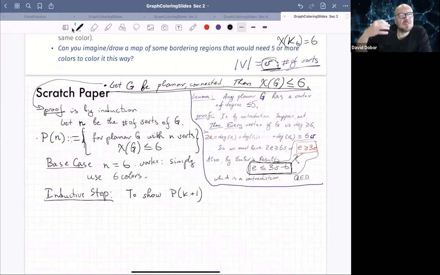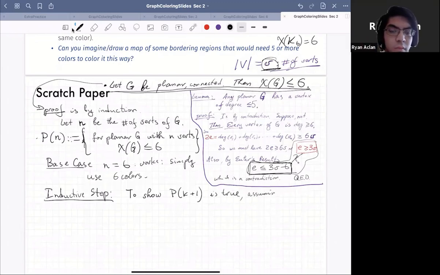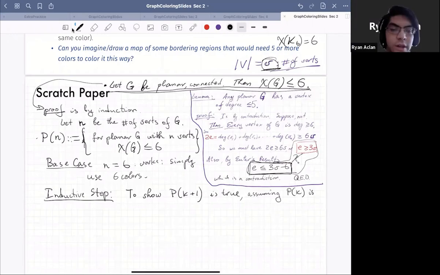It helps to repeat this in words in your mind. What is P(k+1)? Somebody say it, if you wouldn't mind. We want to show that P(k+1) is true, assuming that P(k) is true for all k greater than or equal to n.